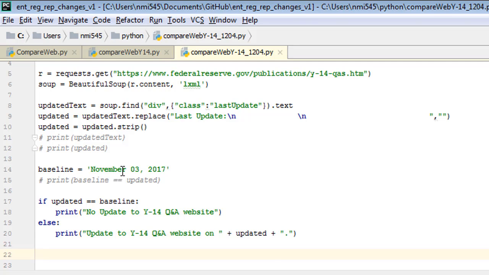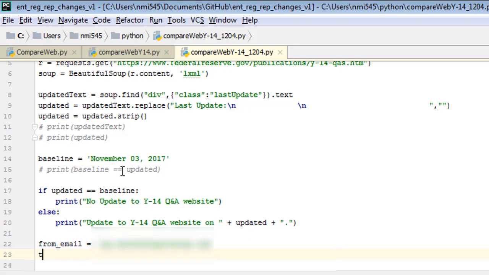But basically we're just going to set some variables here, like from email address. It's going to be equal to j.harder@capital1.com. To email is equal to, and this one's a little different because it's an array, because you could have multiple to addresses, but I'm just going to say j.harder@capital1.com. But I am surrounding it by brackets.